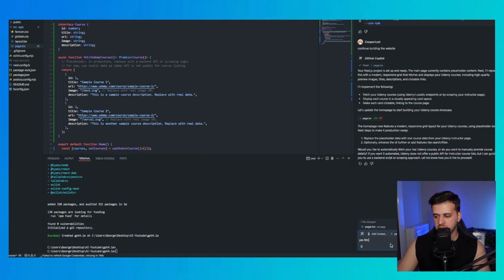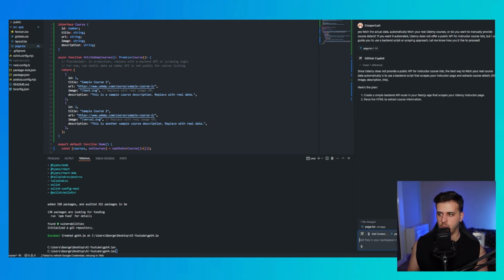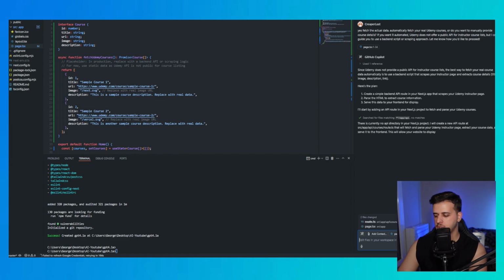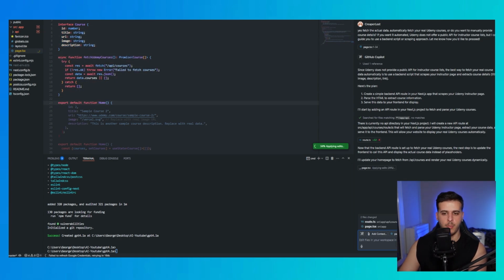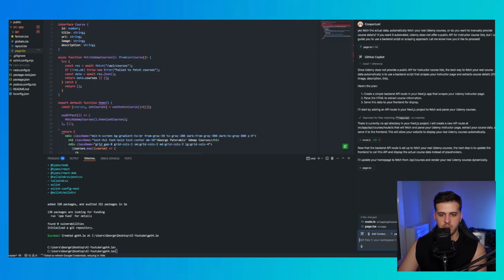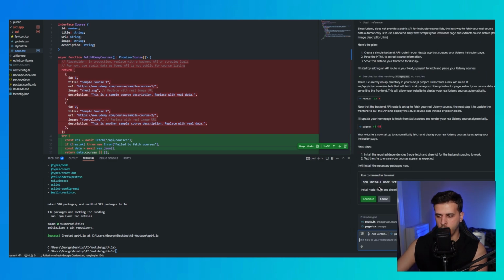So I will ask it to fetch the actual data. So what it says is that there is not an actual API for this, but it will actually guide me through creating a scraping approach or a backend script. So that's interesting. Actually, I need a web scraper for my job. So this could also be a very good thing to learn right now or maybe prepare. And maybe I can use this in my job in the next few days, which is really exciting. I gotta say, in all honesty, this is quite unexpected that it goes through this approach.